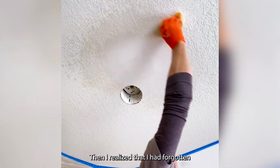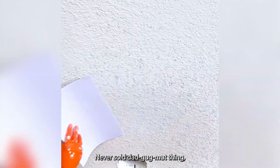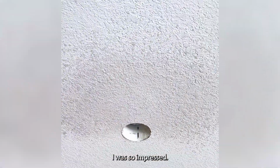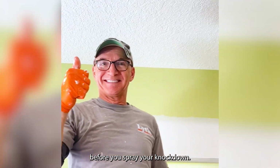Then I realized that I'd forgotten my knockdown knife. Thought about it for a minute, realized I had an old for sale sign in my truck from a yard sale we had. Never sold a dadgummit thing, but tried it out, it worked amazing. I was so impressed. On another note, always make sure that you sponge down the edges of the spot you fixed before you spray your knockdown.